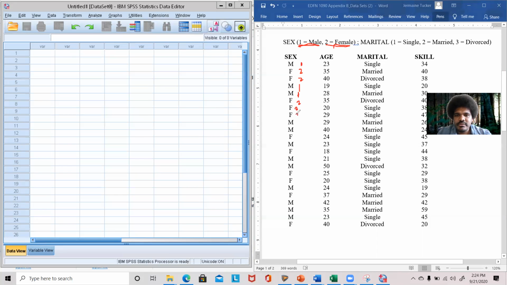2, 2, 2, 1, 1, 2, 1, 2, 1, 1, 2, 2, 1, 2, 1, 1, 1, and 2. So what we're pretty much saying over here, when we go to SPSS under 1 bar, this is going to become sex, and we're going to pretty much be putting 1, 2, 2, 1 respectively, based off what we have here.